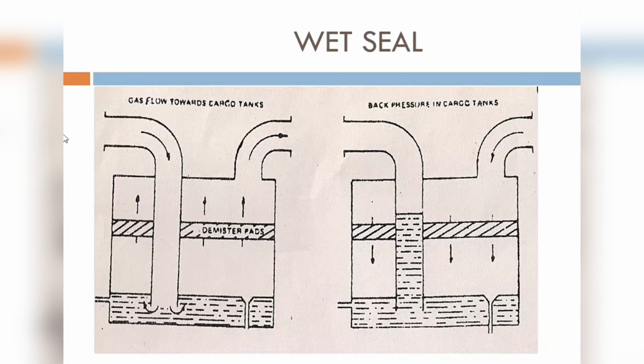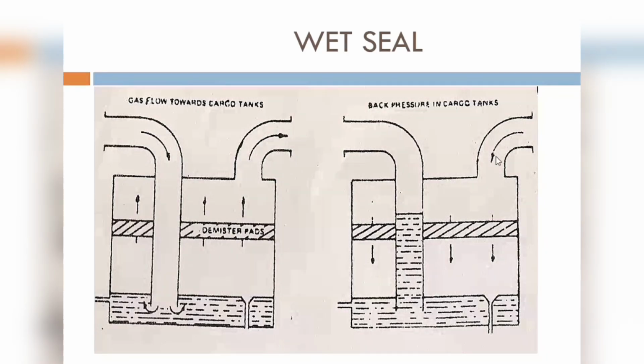So in normal operation, IG from the engine room passes through the bubble of water and goes up towards the cargo tank. But when the IG system is not working, there are chances that the cargo vapors from the cargo tank will start coming to the deck seal and exert pressure on the surface of the water. As the pressure increases on the surface of the water, this water starts entering into the pipeline. As the pressure keeps increasing, the water level in the pipeline also keeps increasing, and there is a continuous supply of water. The level of the water is maintained.